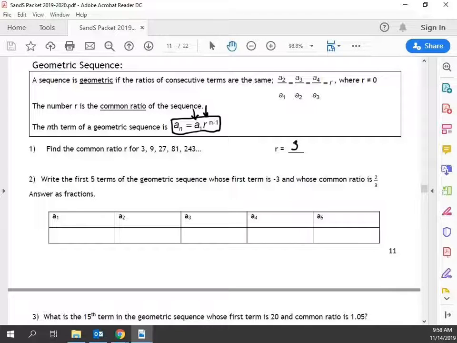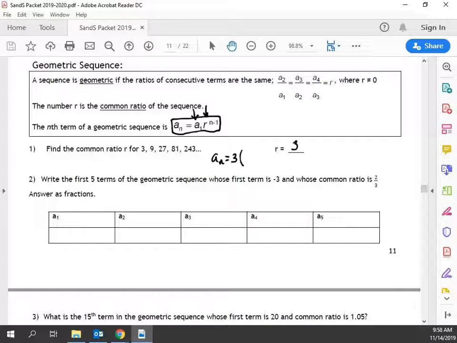Then it goes on to say, write the first 5 terms. You know what? Let's just go ahead and write the equation for this one. It doesn't ask it, but we're just going to do it anyways. So we take the a sub n, as we always start our equations. Then we take our first value, which we've already started in the arithmetic as well. So what is the first value in this sequence, guys? 3.